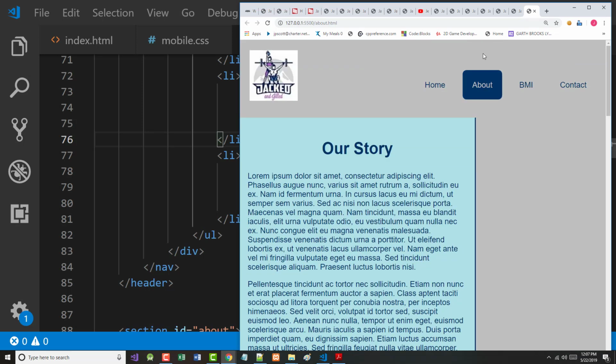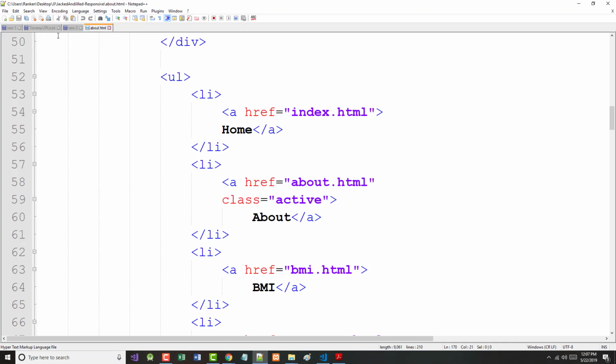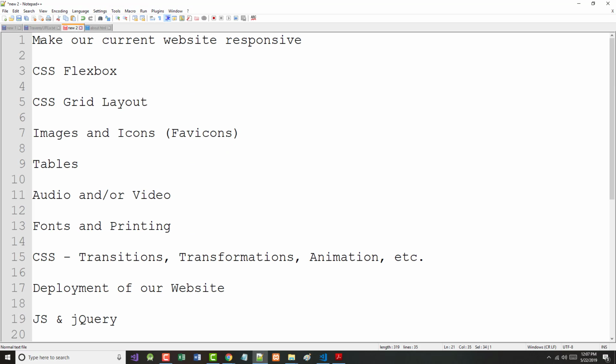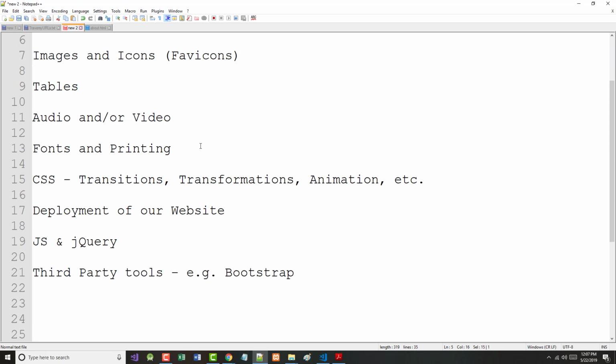And that's something I'm going to attempt to fix, but I'm going to attempt to fix using Flexbox. So, you know, this has been several lectures to get through this, but the site is at least semi-responsive right now. I'm going to try to do away with the floats and come back and show you some Flexbox, then show you some grid layout, then come back and add the rest of the stuff that we've been talking about. So I'll be back with that shortly.